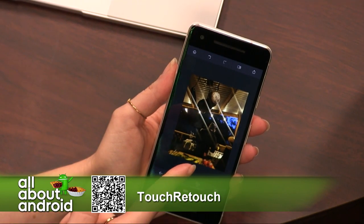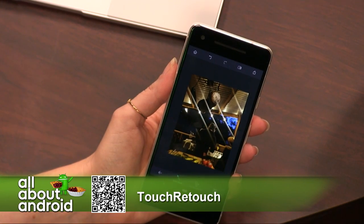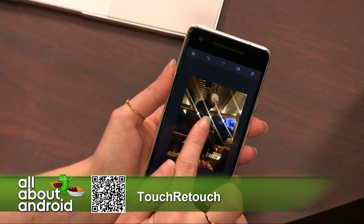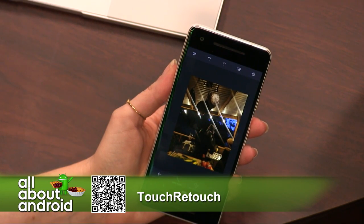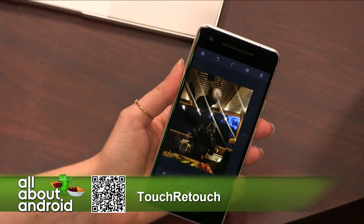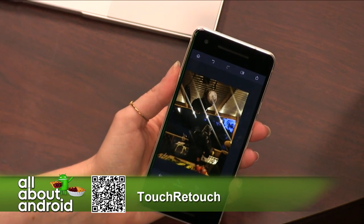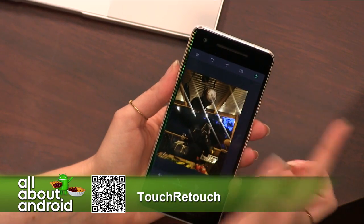I think if I popped a filter on top of this on Instagram and did a little bit of up and down on the exposure and contrast, I could make it look shareable enough on the internet without all of these. That one didn't do that well. Sorry about all the glare, everyone. You want to do it incrementally to have it really work. But when you're all done, all you have to do is save it. Boom, it's done. It's finished.